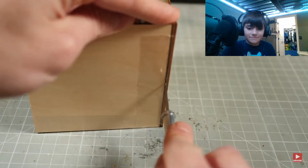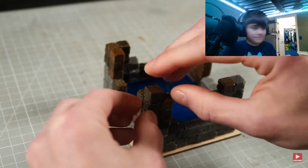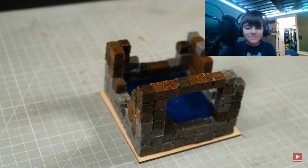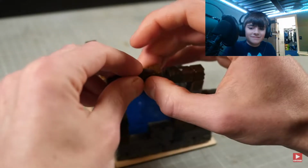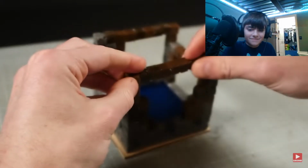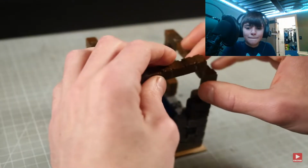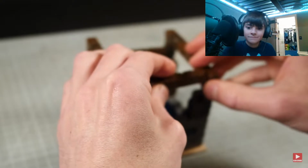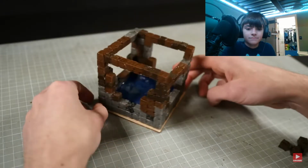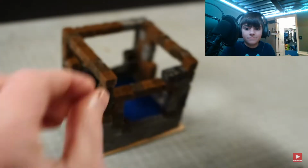Once the resin is cured and the glue is dried, it's time to remove the sidewalls from my frame. Then I'm free to add the rest of the wall blocks. Now I wanted to leave a hole on each of the sides so that the interior is easily viewable, so I'll build up the corners then add little bridges over the gaps. I found it's a lot easier to build the bridges separately than attach them as a single piece rather than trying to glue each block one at a time. Then with the bridges done, I can start filling in the larger gaps as well as adding individual blocks to give the gaps a bit of variation.